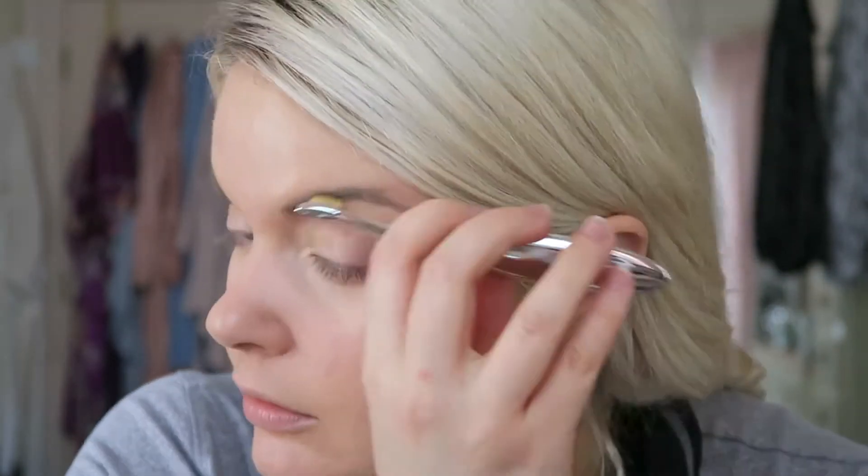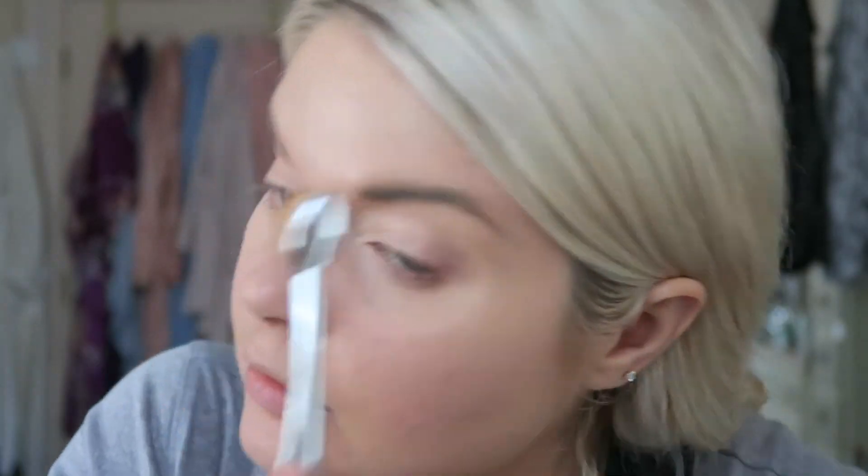I'm trying to think of how I'm going to do brows. I don't really have a brow powder right now, so I'm going to try my Anastasia Dip Brow Pomade — which I could seriously regret — going in with the smallest pointed brush. It's not bad actually. Pomades are just not my favorite way of applying brow product; I like a pencil and a brow gel. But this isn't bad. It's a little messy. I'm going to go in with my concealer brush to just touch that up. Works pretty well for brows.